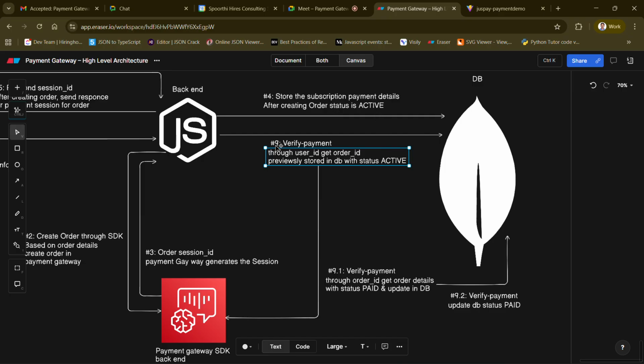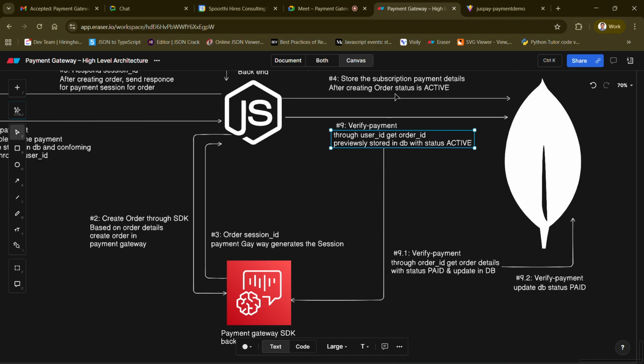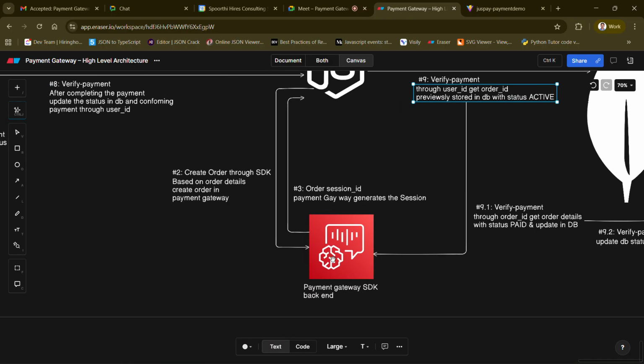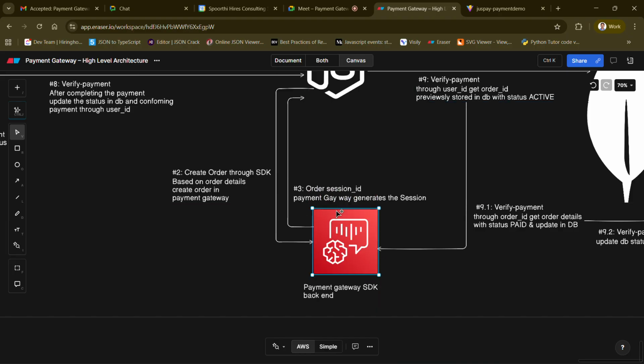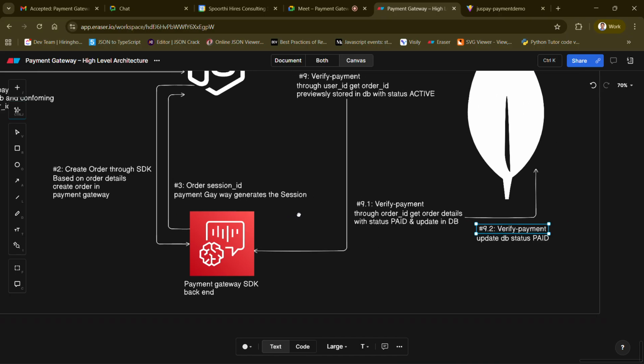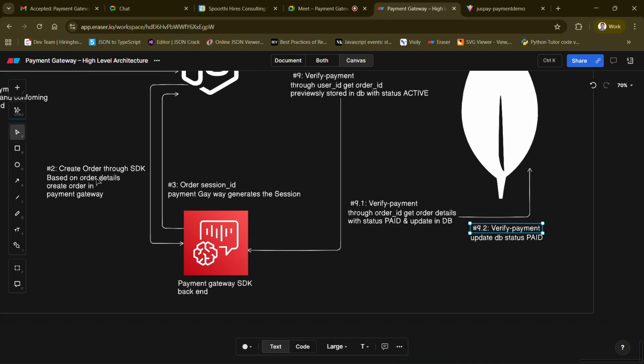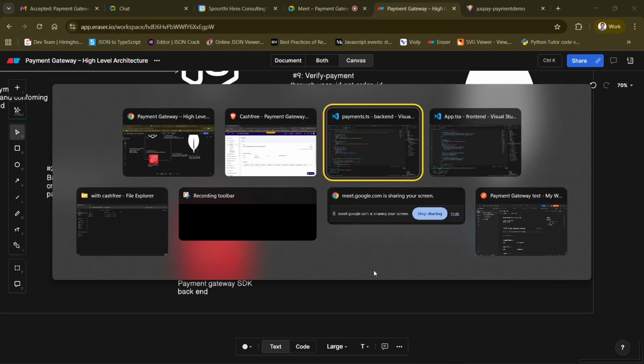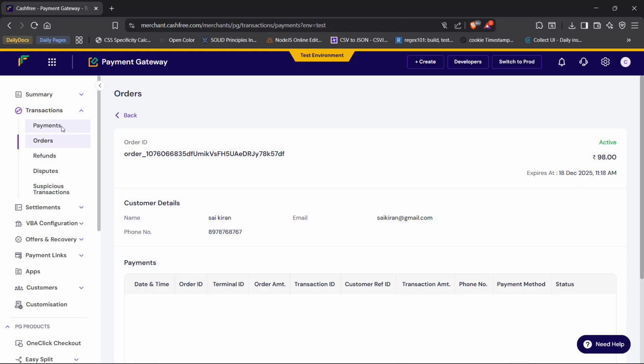We get that data, take the order ID and request the SDK: give me the status. If the payment is a success, the status is paid. I will show that in payments.